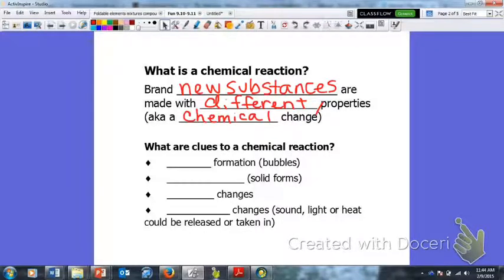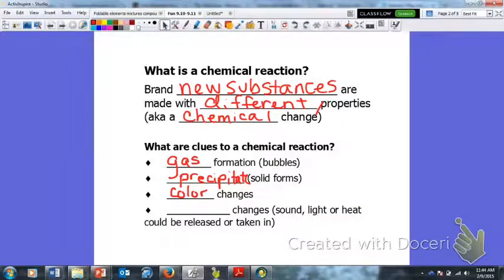There are some clues that we talked about when we talked about how you can figure out if a chemical change is actually happening. We talked about the idea of a gas forming. We were looking at bubbles in different materials actually occurring. When we talk about a solid forming, this was the word precipitate. When precipitates form, typically it happens in a liquid that a solid will form. And it's completely different, often a color change as well, and that's what our next one is. We're looking for color changes, something that is completely different than a color that we started with. It cannot be the same color that we started with.